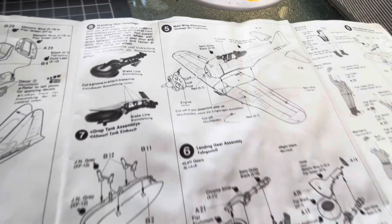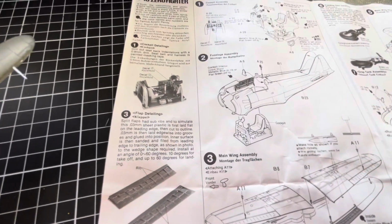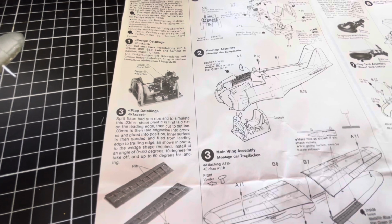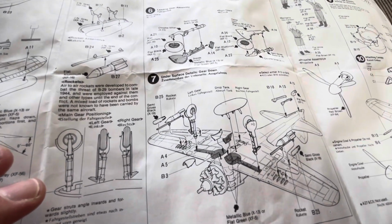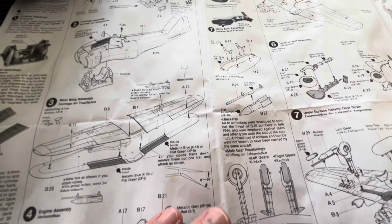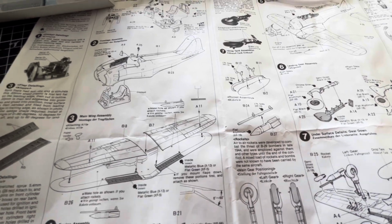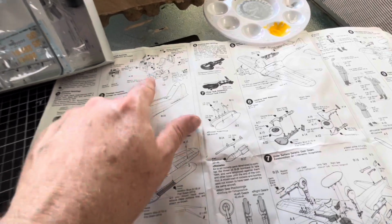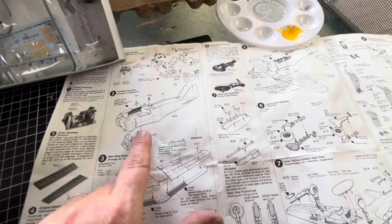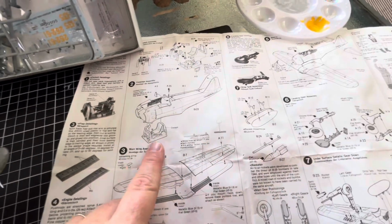Everything went in, like the cockpit just went in an absolute treat. Where it says slides up into the, it literally slides up without an issue. It is so easy to build. And I did this in parts. I've got to admit, I did things in parts a little bit, and it's the first time I've done it, where I built the cockpit assembly first, which I do as normal, and then set that into the fuselage once that had all been painted.